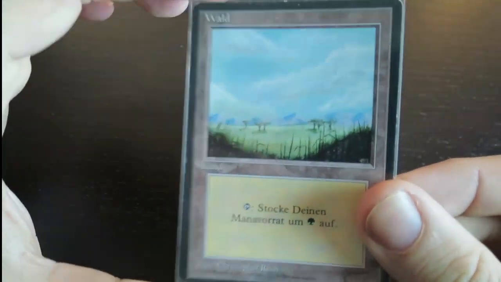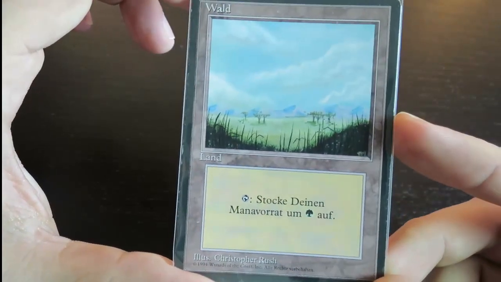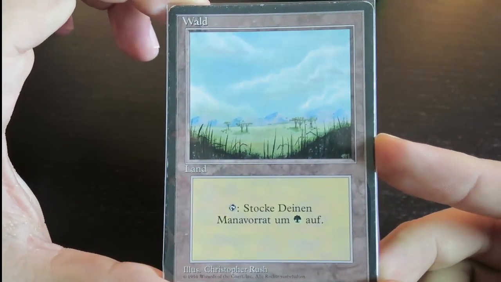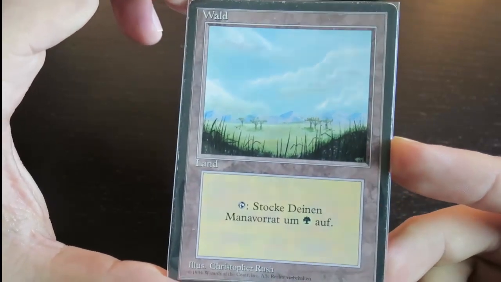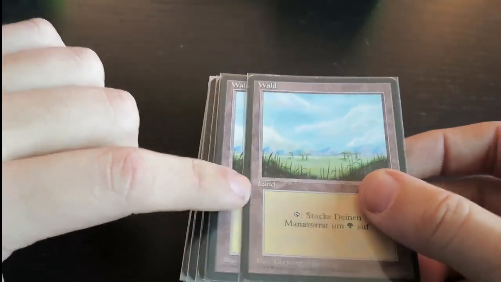Now this is a very odd forest. This is a Wald, a German forest with a Plains picture on it. Very, very famous misprint. I used to have a whole deck of these. I would like to do a Selesnya deck that only runs these.